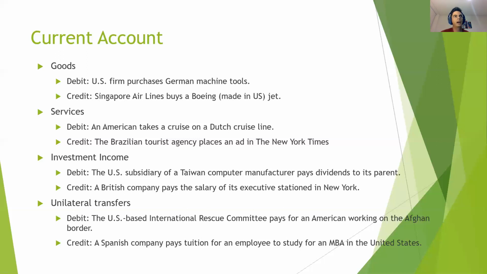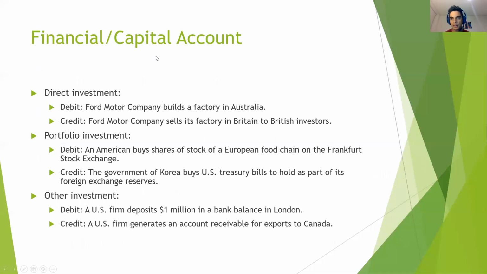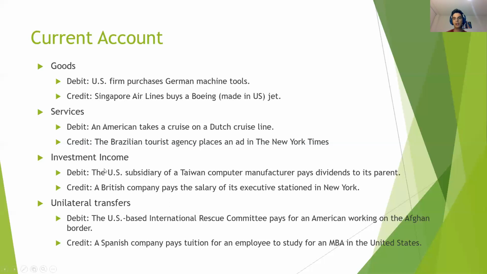Another example is when a company like Walmart has subsidiaries in Mexico. So that is also part of investment income. They have an investment in subsidiaries here in Mexico, like Walmex, which is the subsidiary of Walmart in Mexico. When Walmex sends their profit back to the US, that would be investment income because it's money that is being generated from an investment. If we think about the example of when you buy a share from Apple, the money that you paid for the share initially, the money that you paid for buying the share, will be in the financial and capital account. I will explain that in the next video. But the money from the dividend will be investment income. It's just that difference. I will explain the financial account and maybe it will become clearer. So that will be all for this video about the current account.